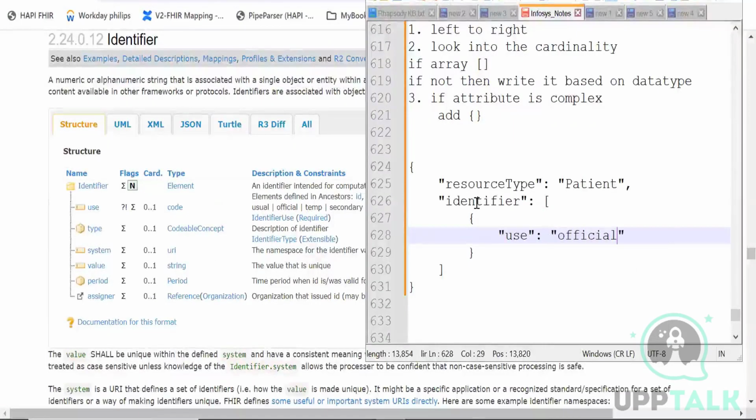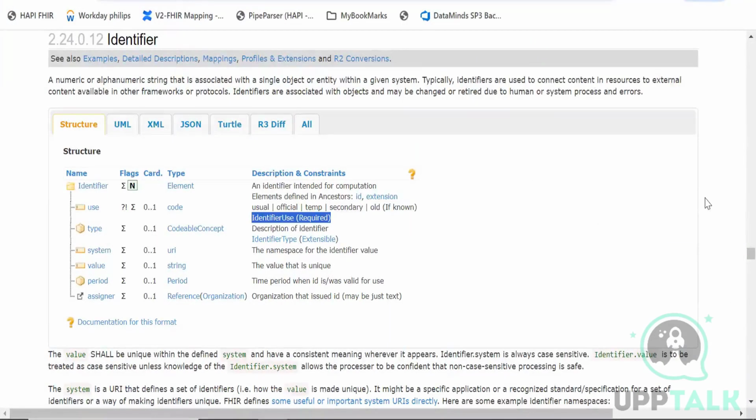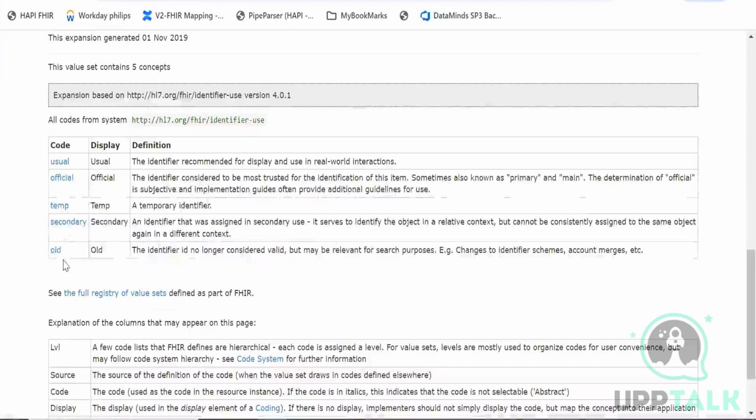Can I write it in uppercase? No, no, it is case sensitive. I am asking this question because this is a big mistake everybody does, and then the CDR will throw you an error. Now I'm going to look into the type. It's a beautiful question. If you look into the context, the values which are defined are only five, and it does not work for me.